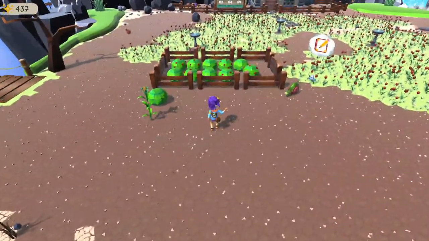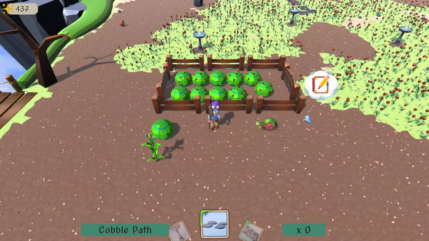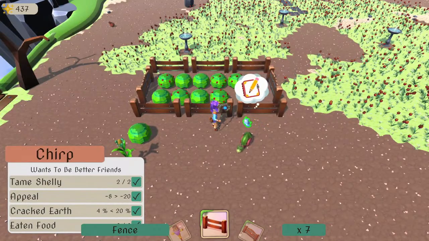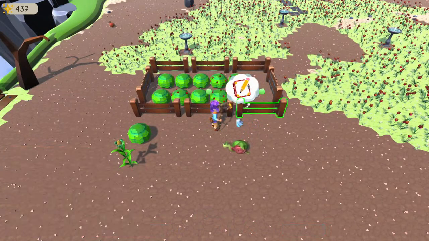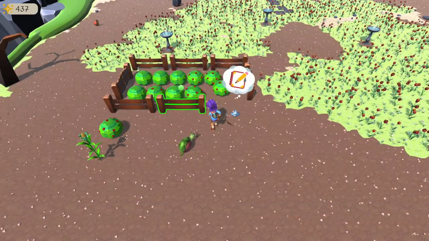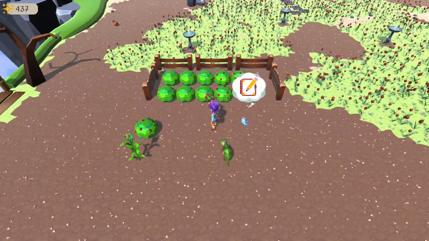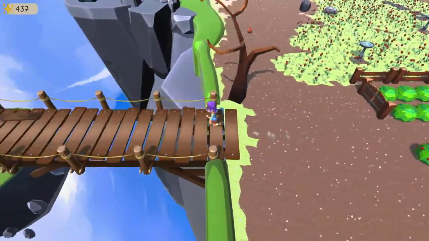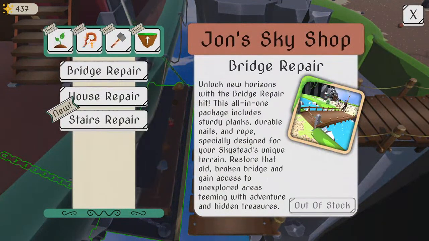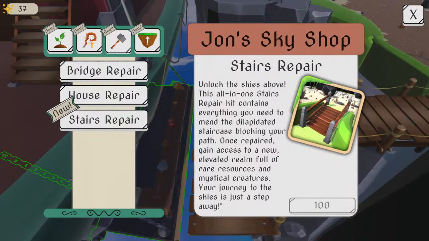I'm actually gonna, okay, before we do anything else, let's go ahead. I wanna see if I can. Oh, no. That is not what I'm doing here. Oh, wait a minute. Let's go back to one. Oh, it destroys it. I wonder if we get it back. Okay. Oh my gosh, I have so much. Wait a minute. Let me go buy the house. Guys, we can finally sleep in a house. New stair repair? I haven't even bought the house repair. Give me the house repair. Stair repair. Ooh.